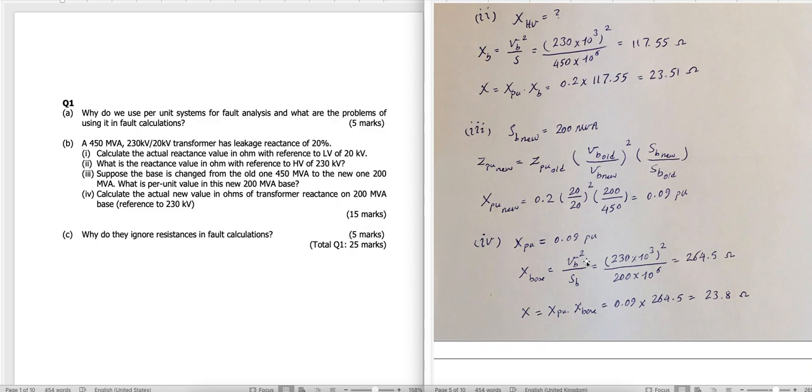So finally you get the same value, more or less, as you got in section 2. Because when you change the base for the calculation, the ohmic impedance of the transformer doesn't change. It has nothing to do with the way you are doing the calculation. It depends on the type of material they're using, the conductors and the other things. It's actually a characteristic of the transformer. So 23.8 or 23.51, it depends where we did the approximation and where we had the error, but it should be the same actually. If you don't have any question, we can go to the second question.